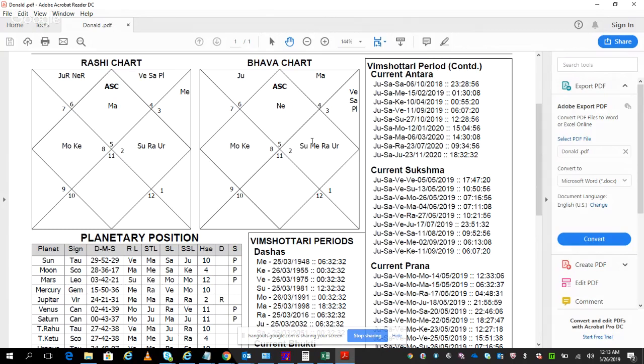Now as per the rule of KP, if Rahu and Ketu connect with any house, let's say we are talking about profession here, and Rahu is connected with the 10th house, which we have already seen, we will also see which planets are aspecting Rahu. Here we can see the Moon is aspecting Rahu. So, due to Rahu, the Moon is also getting connected with the 10th house, and the Moon is also connected with the 12th house and 4th house. So we can say Moon is public. This particular person will serve the public, and the profession will be related to the public.